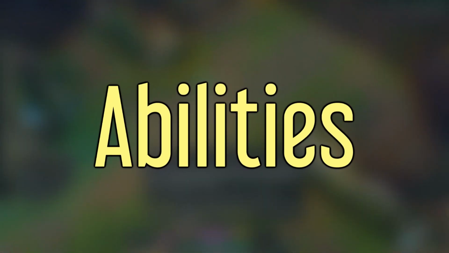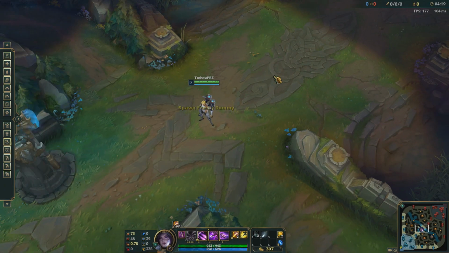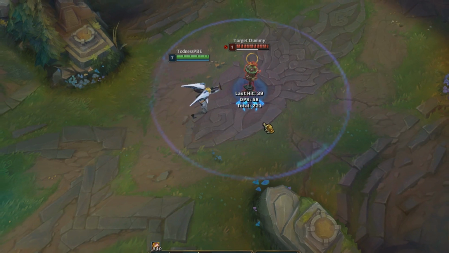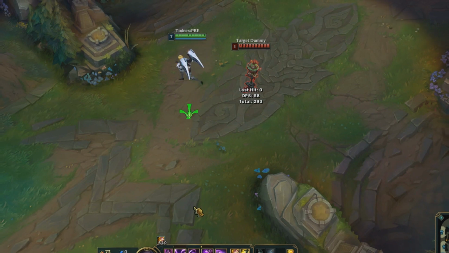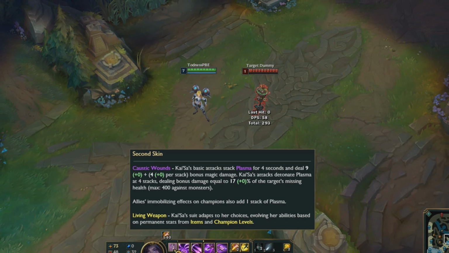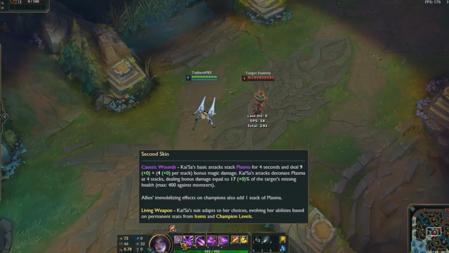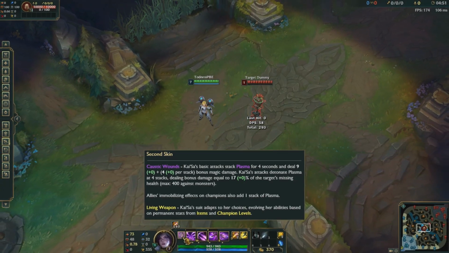Okay, so the passive is called Second Skin. It has two components. First of all is Caustic Wounds. Let me just get my assistant, the enemy dummy. So, whenever you hit enemies, you stack plasma on them. You also deal bonus magical damage on each one of the hits. And then the fifth attack deals damage depending on how much health the enemy is missing. And it scales really well, like the flat amount is 17, so that's quite insane in my opinion. It's magical damage, but it's just so good. This is kind of like a mixture between Varus's Blighted Quiver, or whatever the name is, and Vayne's W as well. It's just so good.